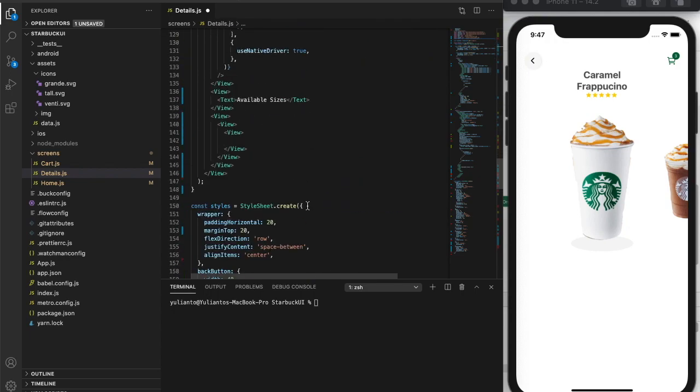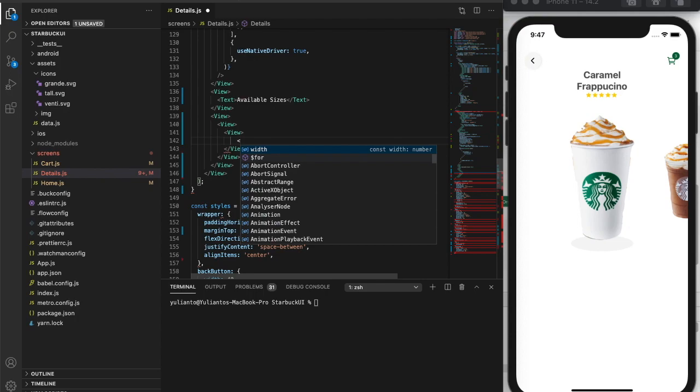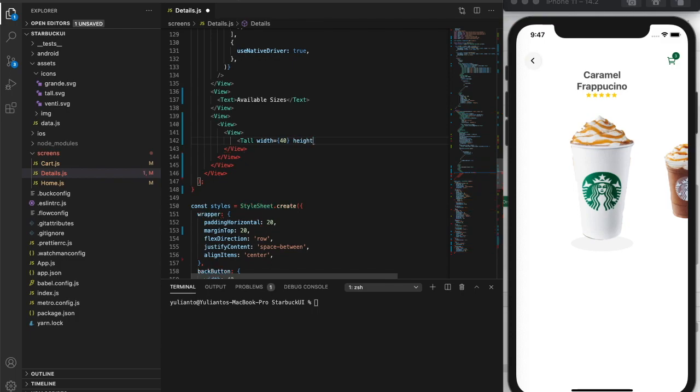And down here we can add the component Tool. The width is 40 and the height also 40.